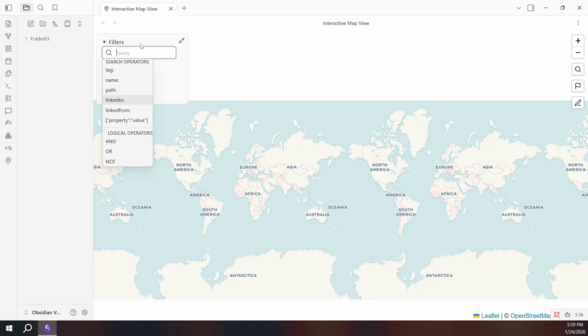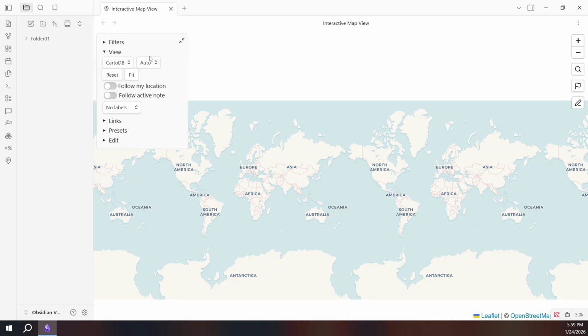Click on View. The View section shapes how the map looks and behaves. Here's where you'll find options that affect style, zoom behavior, clustering, and other visual aspects. This matters because a well-tuned view will make your map readable at a glance. If you're planning to explore lots of points, clustering and zoom preferences help keep the map clean and responsive.